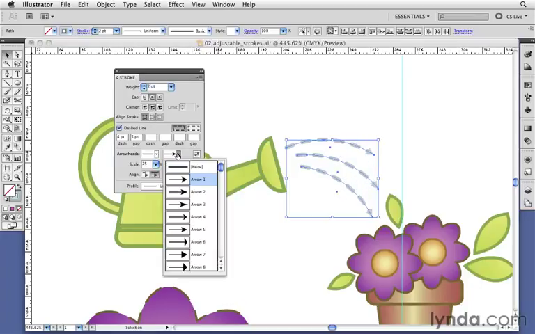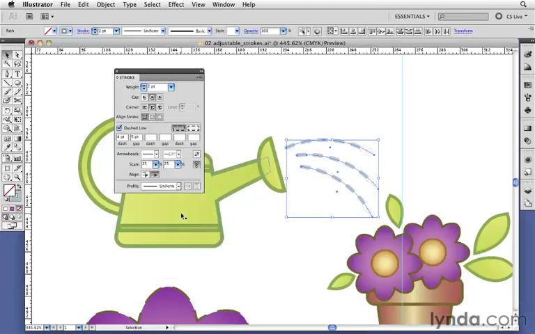To get more creative, I can choose from a variety of different arrowheads. For example, maybe in this case, I simply want a little hand that's kind of pointing in that direction. So if you're in Illustrator CS5 and you're looking for the Add Arrowheads effect, as you've seen in previous versions of Illustrator, but you can't find it, don't worry, you'll find the far more powerful and easy to apply arrowhead feature right in the stroke panel.